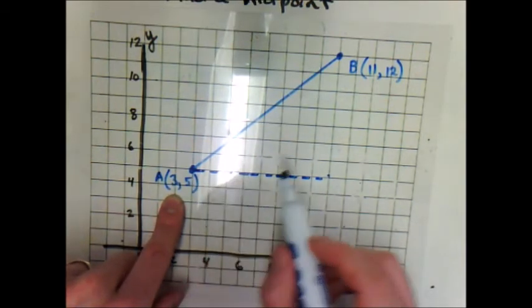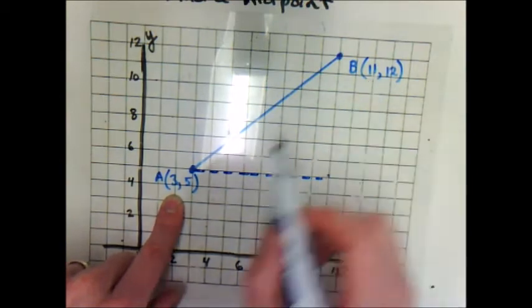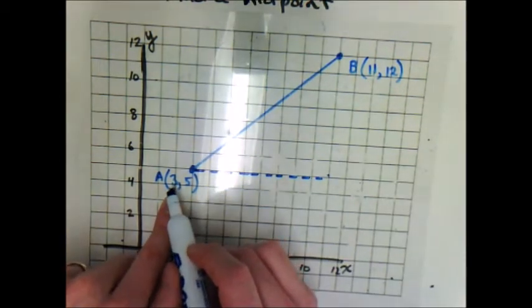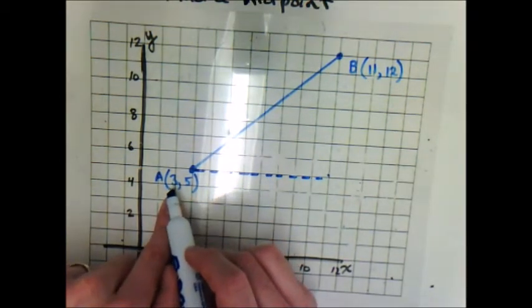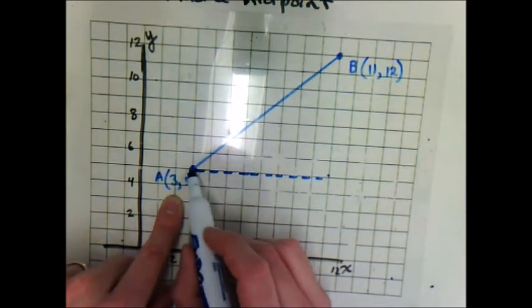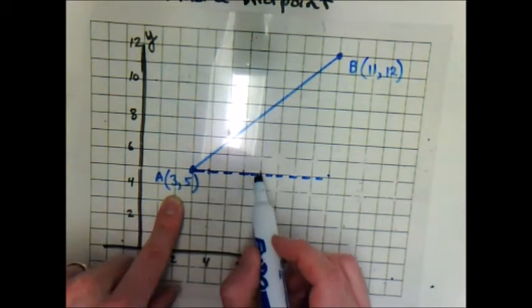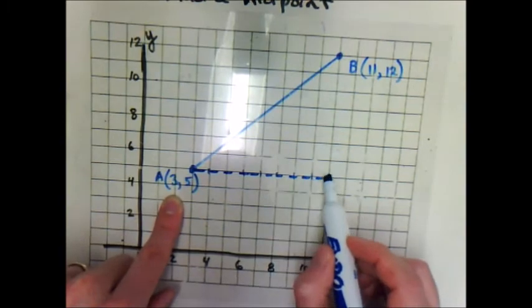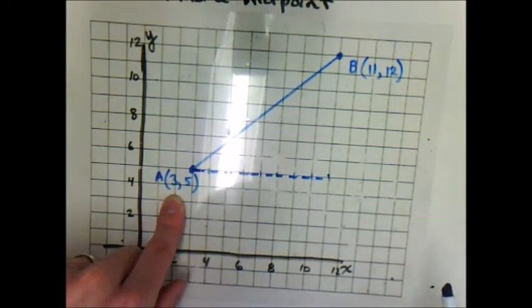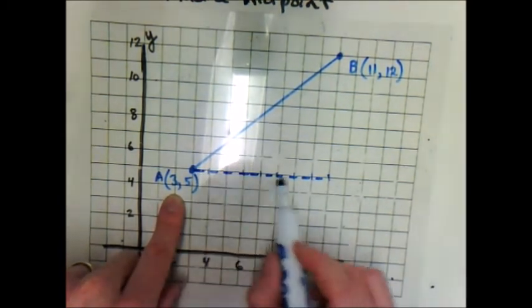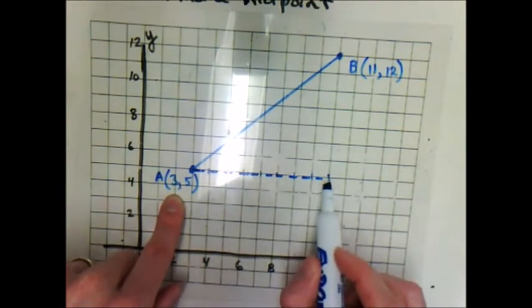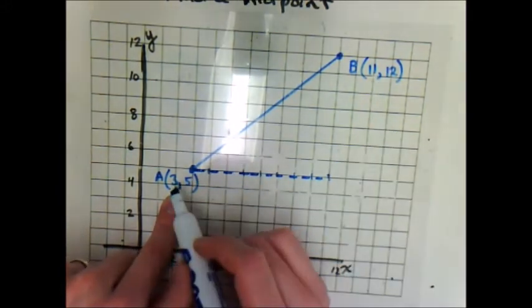This line represents the difference between those 2 points. Just quickly, this point is 11 and this point is 3. Then the difference between them should be 8, right? Well, let's see. 1, 2, 3, 4, 5, 6, 7, 8. That shows the difference just horizontally between the x values, between x2 and x1.